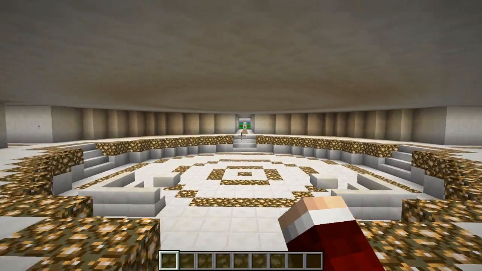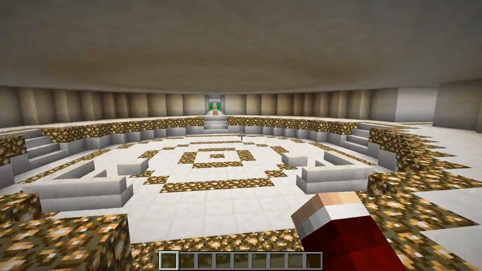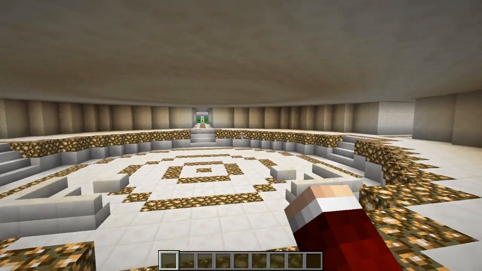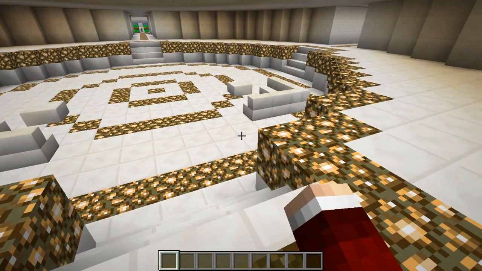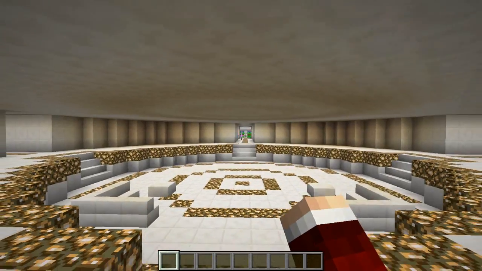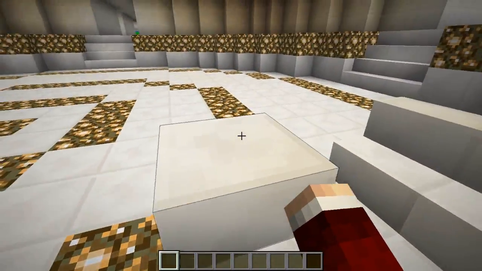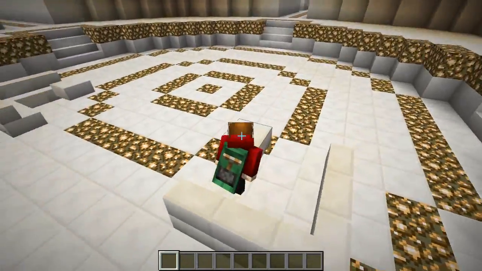Alrighty, so this is the house itself. Now, I didn't spend too much time on the decorations and whatnot. I mostly spent time on making it really awesome, adding really cool things that I could find and think of. So, there's just a little circular room here. I don't know, couches and a floating chair. I went for the quartz and glowstone design.